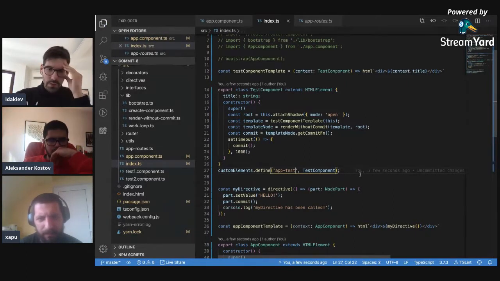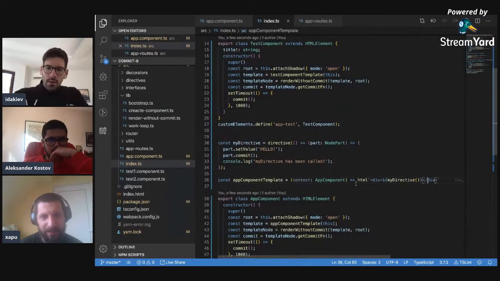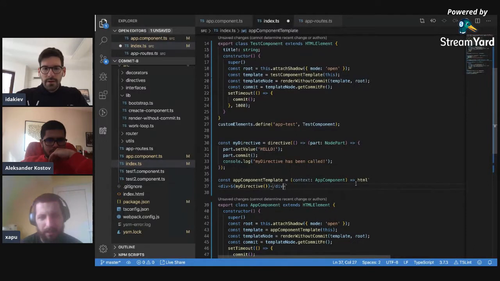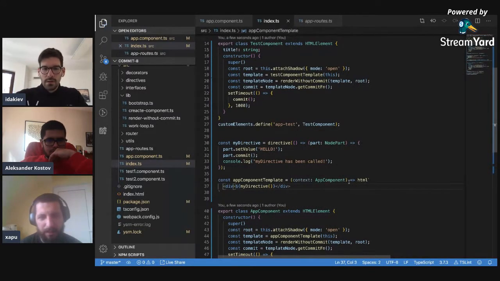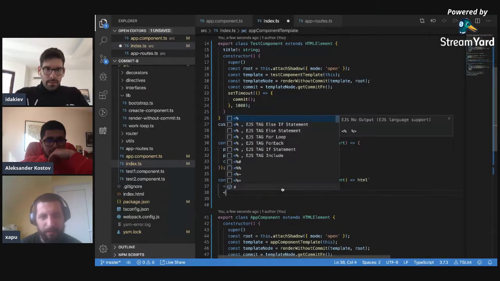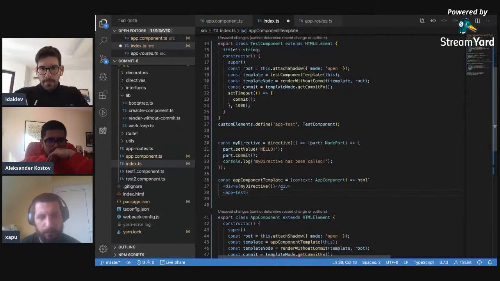I should put it because I'm going to count on the browser to actually create it. This is the next thing that we're actually going to modify. So actually our template can create it for us. So here, if I come and just say something like app test, and maybe do something like dot title equals something.